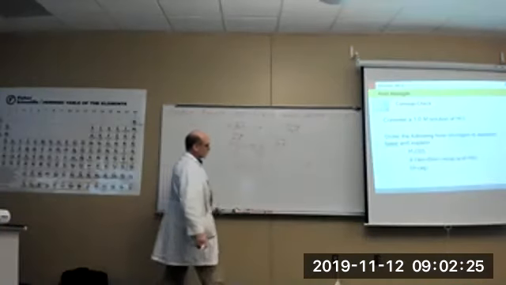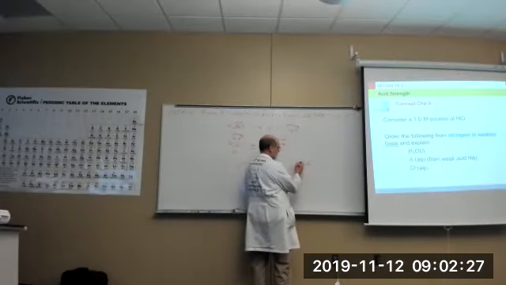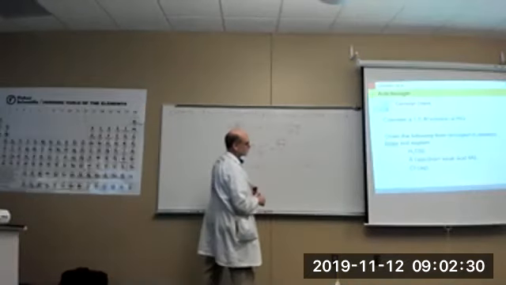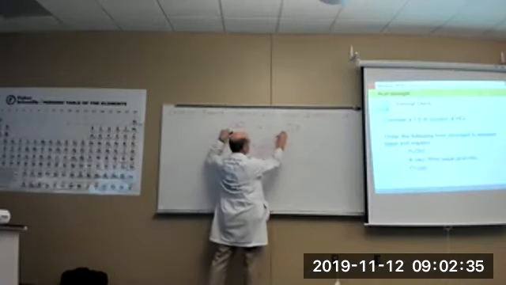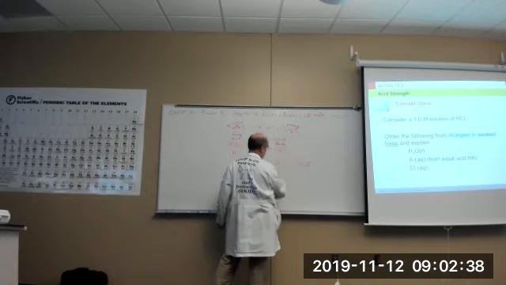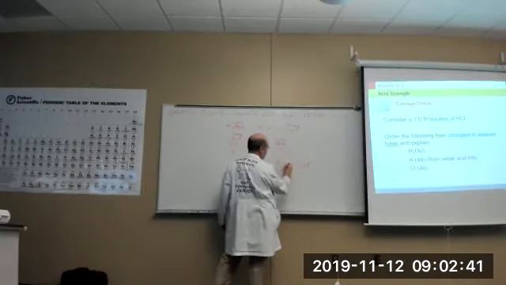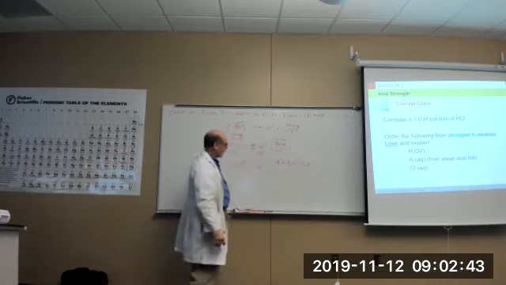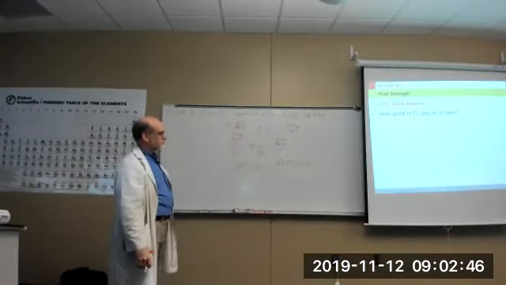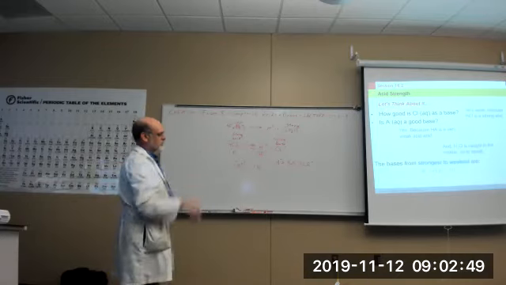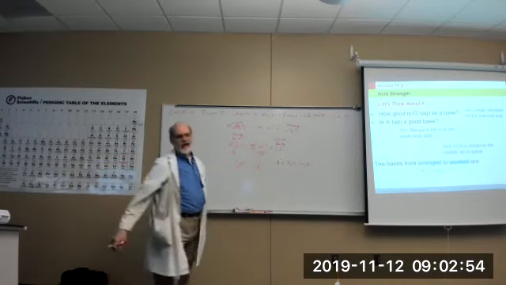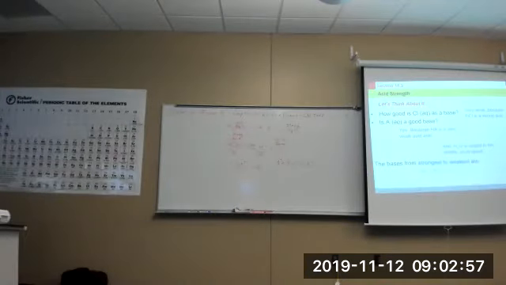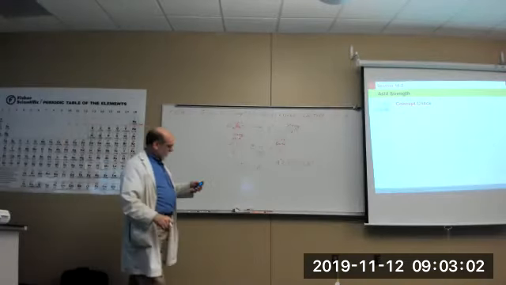All right. So this is the weakest base. Which one's the strongest base? Well, if we come from a weak acid, then this should be a very strong base. So that should be the strongest base, and then water's in between. All right, so that should be the order. And there's the logic that led me to this point that I just described here. It's on the slide. Any questions so far?